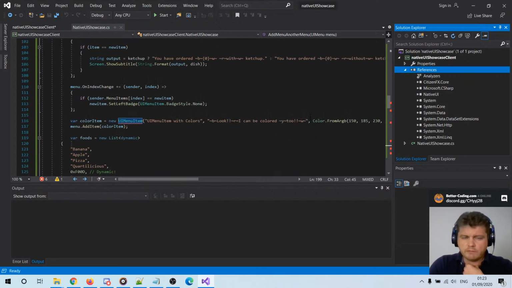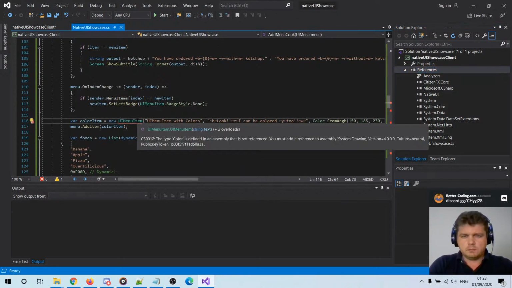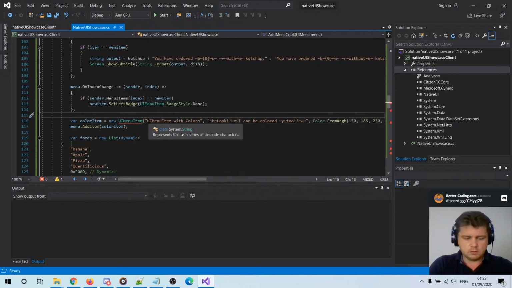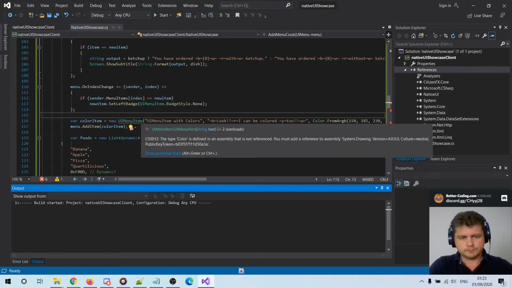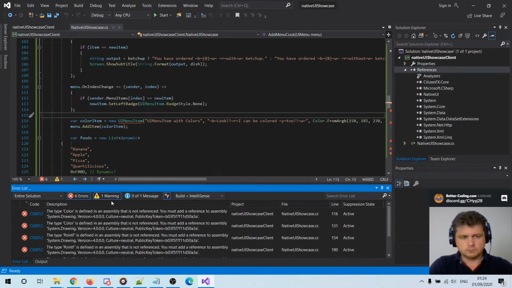Okay, everything looks nearly perfect, but let's try to build the solution. And as you can see, we got this error which says that the color is defined in more than one DLL file.